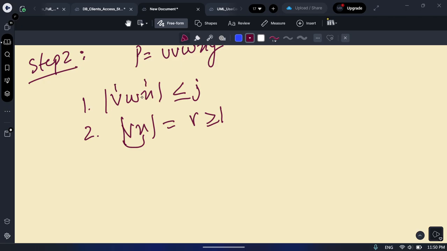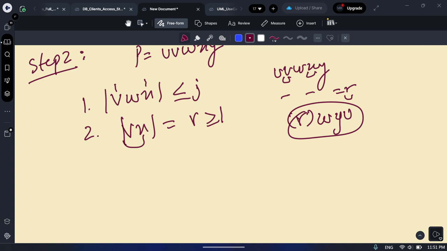In these two, which will get pumped, we can give it a new variable, r for example, which will be added to the original length of the string. In that way, we will keep track of the variables that got pumped. For example, u, v, w, x, y. This is our original, proper string. And these are the two that will get pumped. So the length of these, we can say, is r. That way, if we take r and the remaining of the word, which is w, y, and u, we basically have the whole word. It's the same thing.